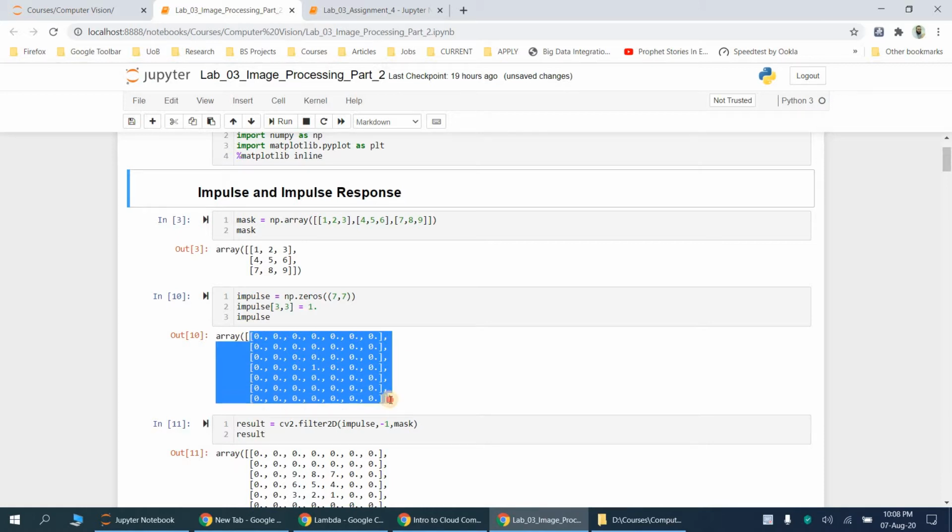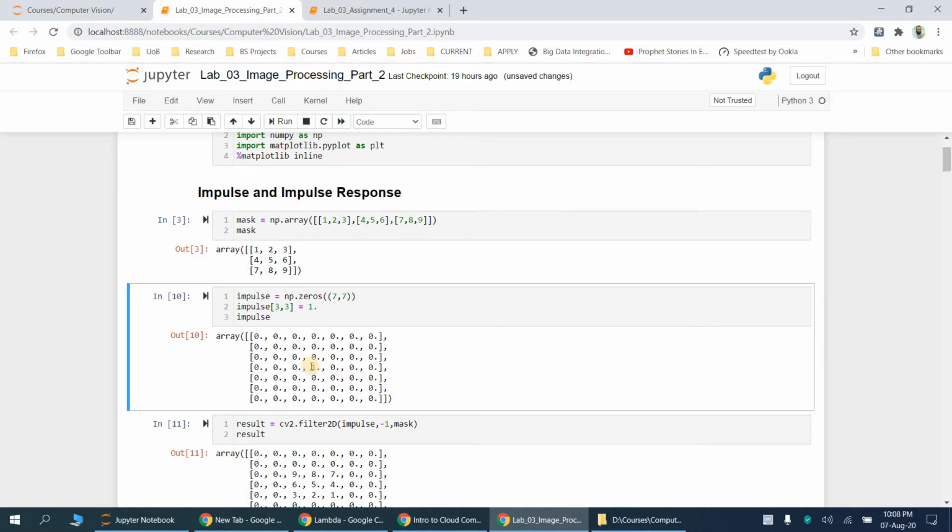So this is the impulse. All of the values are 0, only the middle value is 1. So this is an impulse.